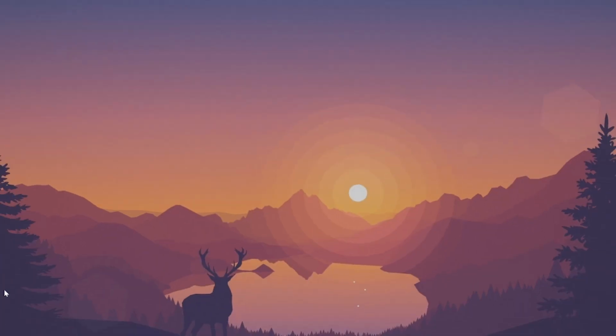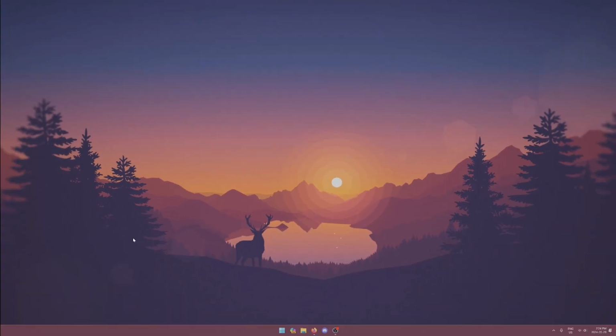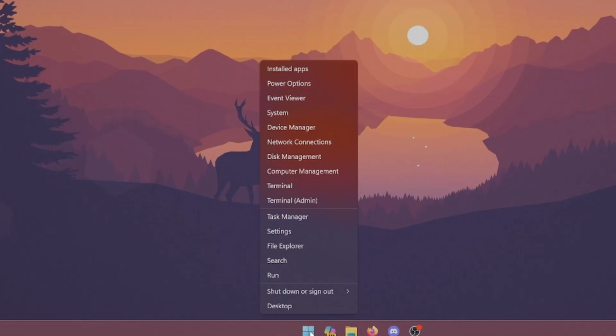and you can just hit close. Okay, now we're going to move on to method 2. This involves the Windows terminal if you're in Windows 11, or the command prompt if you are on Windows 10, and the way you can access that is by just right-clicking on the Windows button and hitting terminal admin.